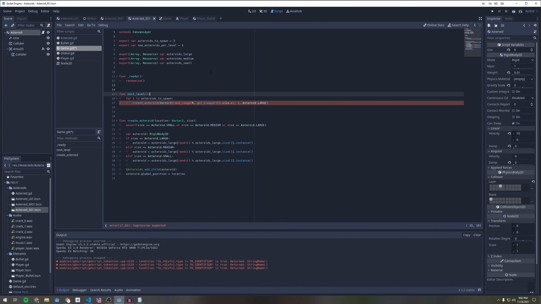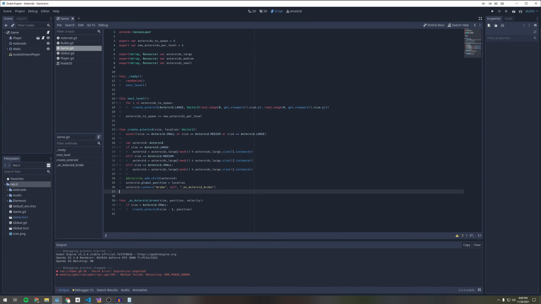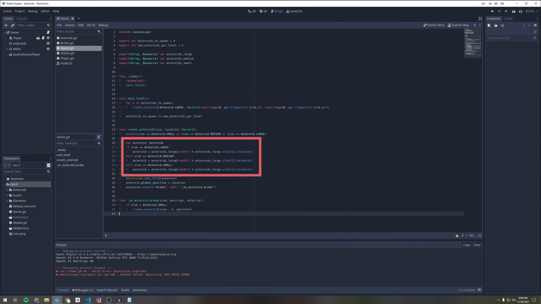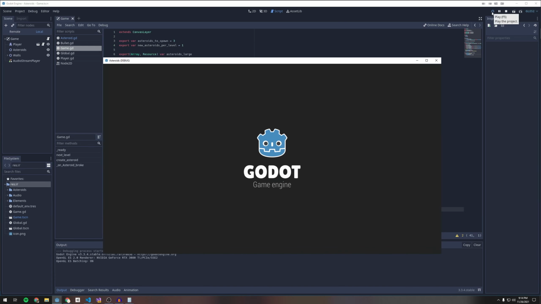At this point, I'm going to take a brief detour. I want to set up 3 asteroids to spawn at the beginning of the first level. This is going to be the basis for level progression, and that's going to test that my asteroids are spawning, and then I can use that same code for splitting them in a little bit. Now we're going to do something similar for each asteroid to spawn 1 or 2 smaller asteroids. And, oh, that completely failed. So we're going to figure out what's wrong with that. Okay, it turns out the code was set to large, but also the asteroid objects I put were also the large asteroid. So I had to fix that twice, and now let's give it a run.